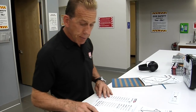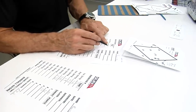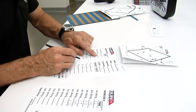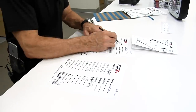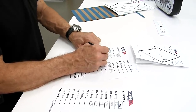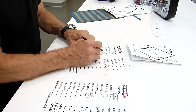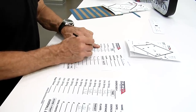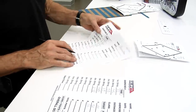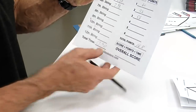So there's my points. Now, the time, we're just going to go ahead and total our times up here. Adding up the headshot times, that comes to 13.90 seconds.